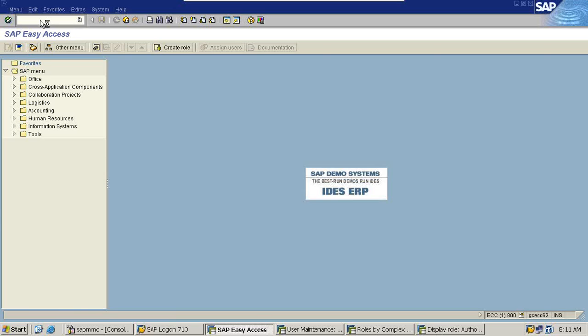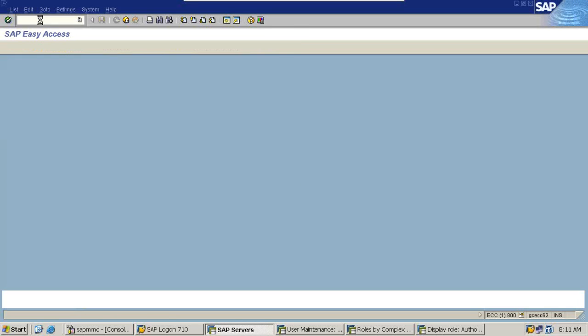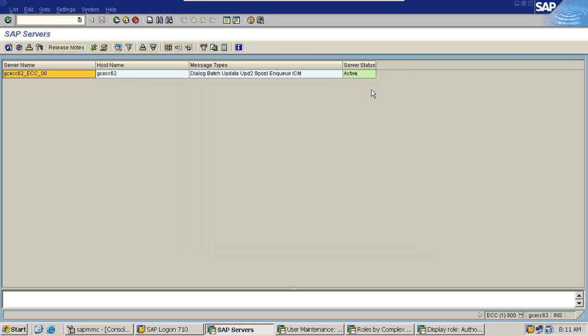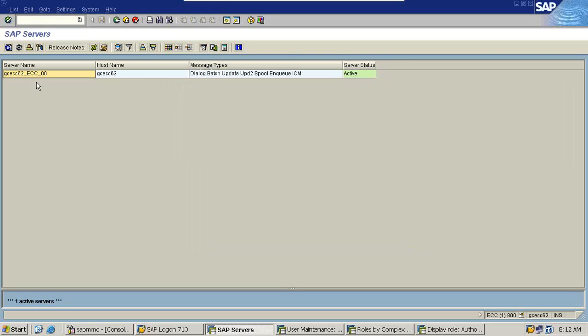Here we get only one. See here, this is the server name: GCECC62 is the host name, ECC is the SID, the system identifier, our system name, and 00 is the system number.